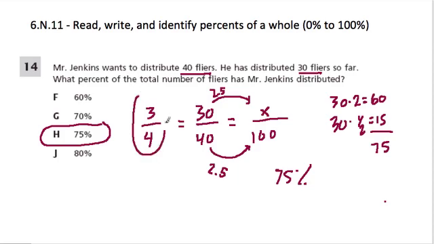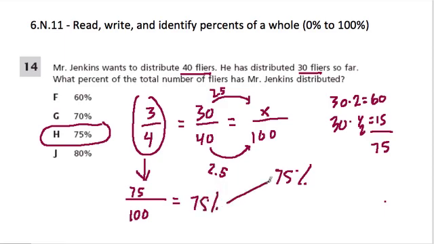Or you could take that and then scale it up to 100, because 4 goes into 100 25 times. Yes, 25 times. So 4 times 25 gives us 100. So 3 times 25 gives us 75. So you can think of that as 75 out of 100, which again is 75%, which is exactly what we got before. So they'll give you some fraction like this. You can either try to think of it directly out of 100, or you can reduce it and see if that helps you to think about it out of 100.